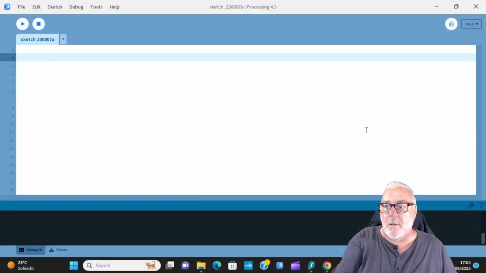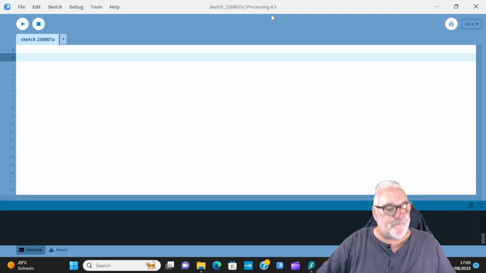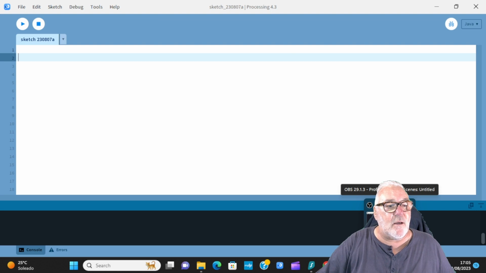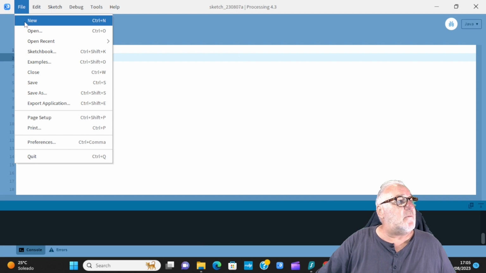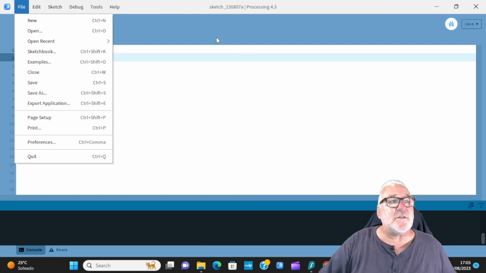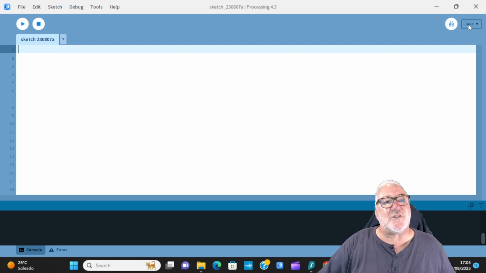So what we do, let's start off really simple, right? Let's start off with some black and greys. Now, just to make sure you're on the right screen, remember, File, New for a new sketch. Remember, this is called a Processing development environment. They don't call it an integrated development environment. I don't know why. So you want your new sketch, and as you can see, it's Java.